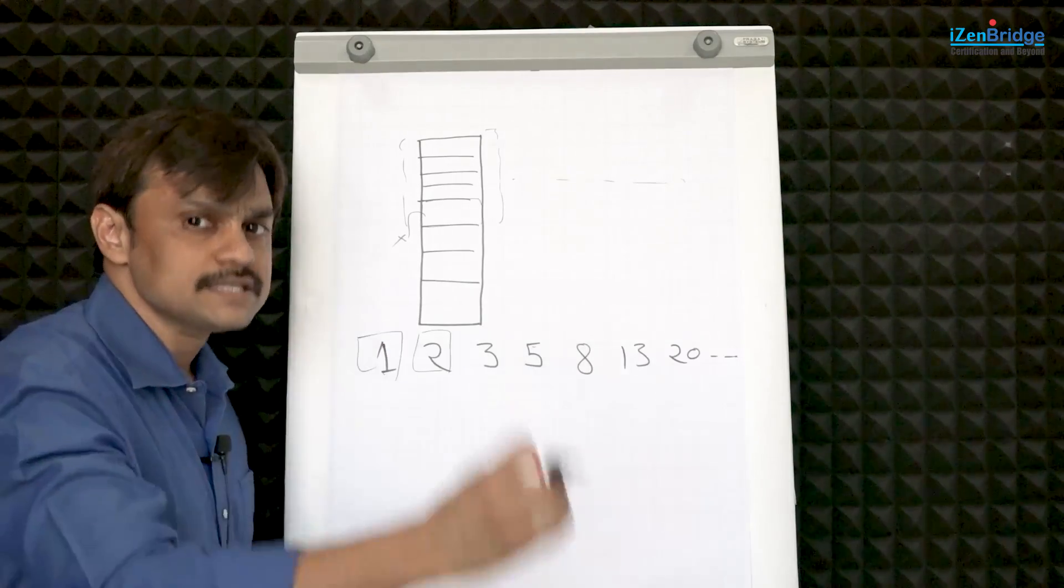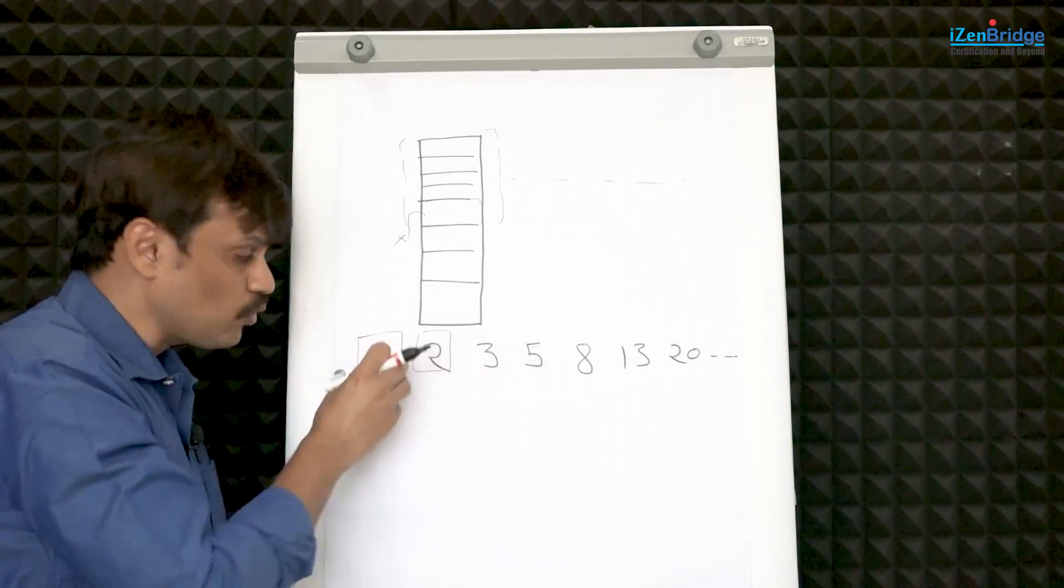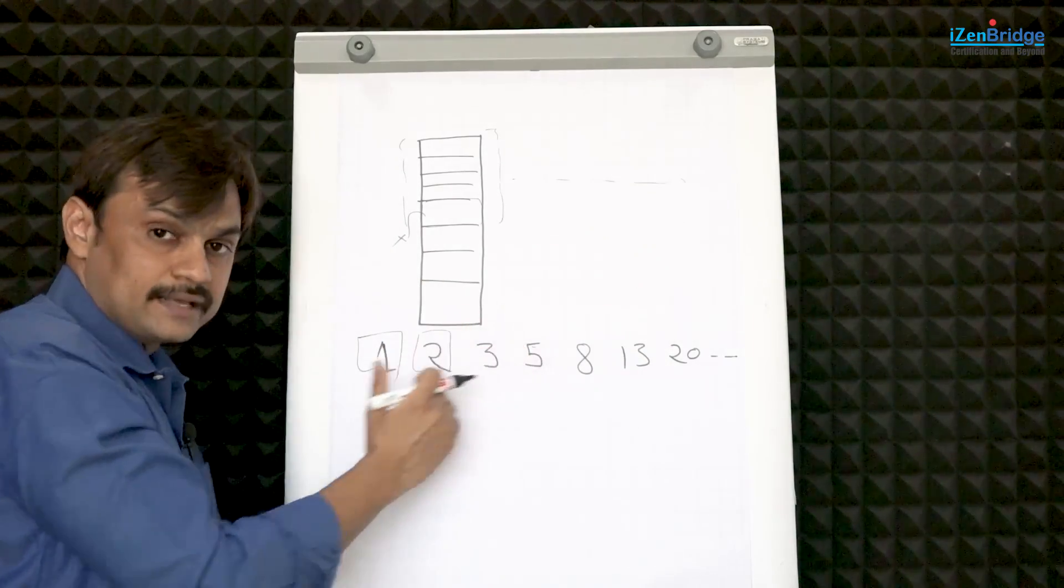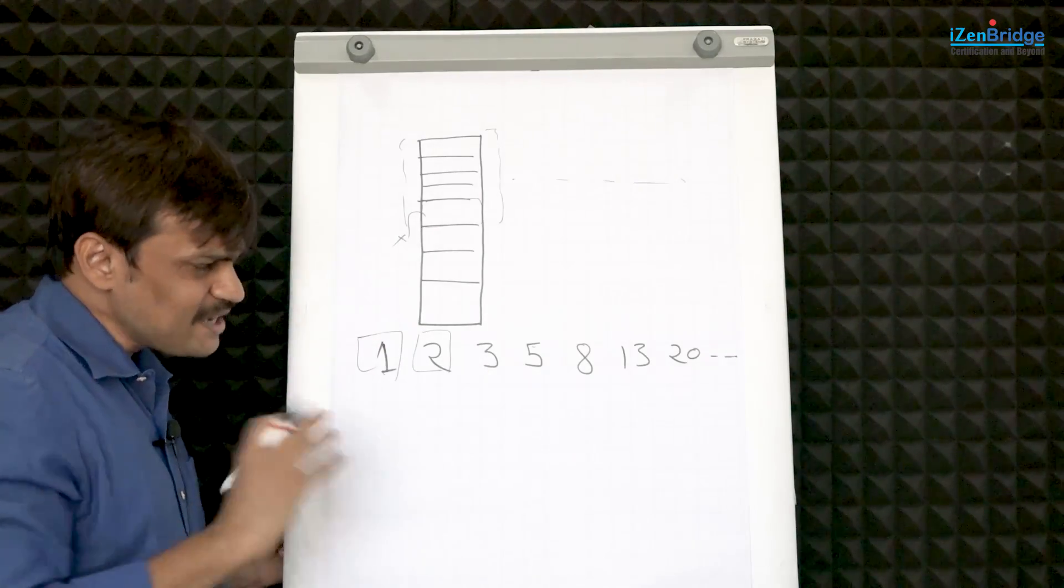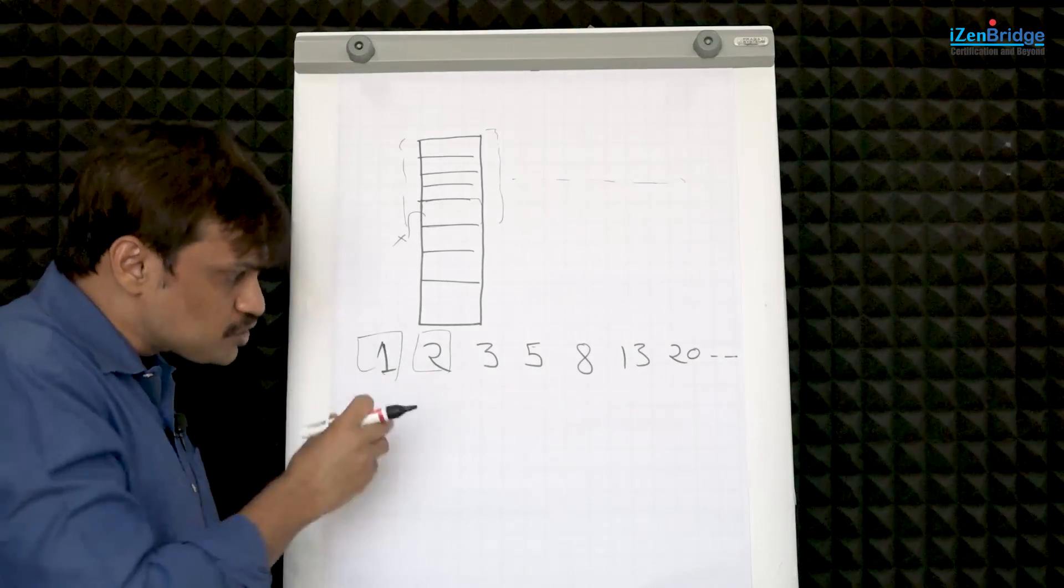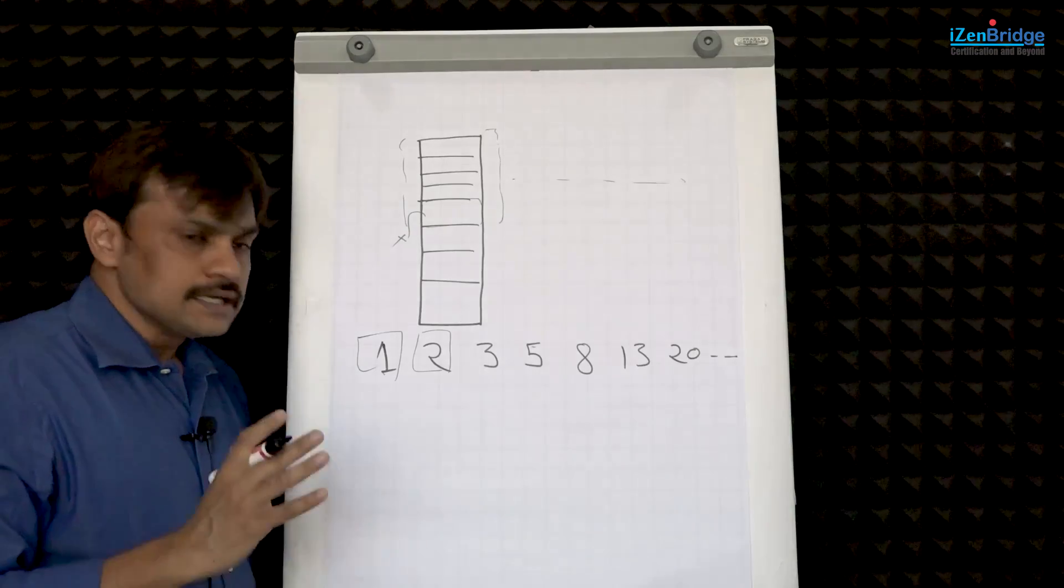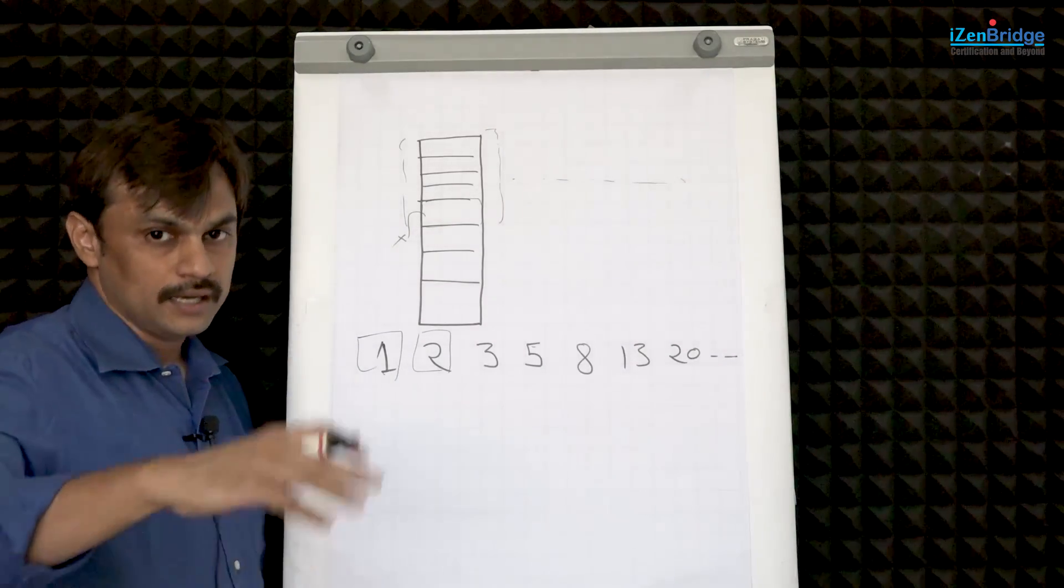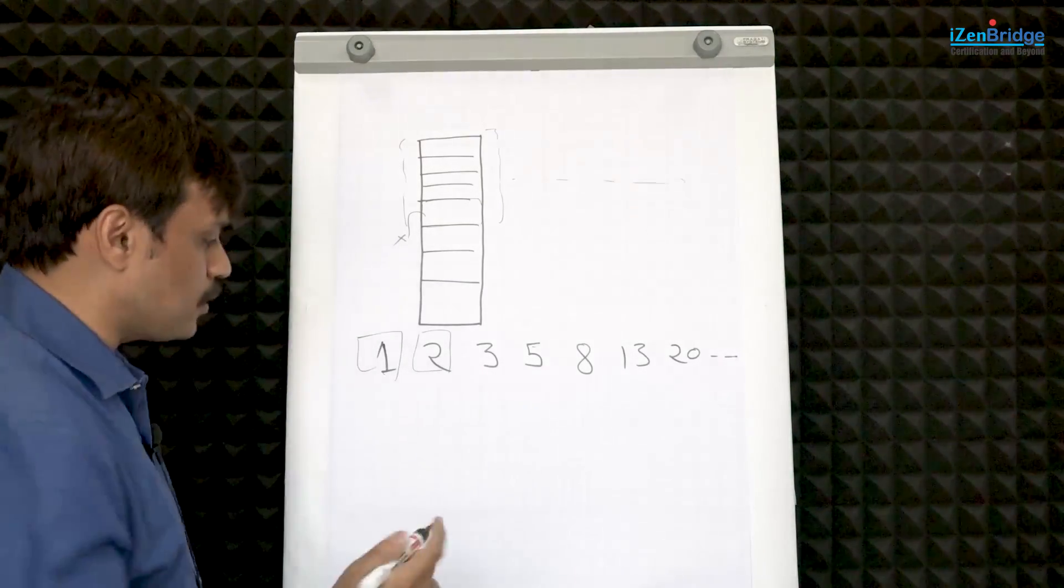You can identify, let's discuss these items and try to put them into different buckets. The thing which is the easiest to do may become 1, and if something is more complex than the 1, we may give it 2. Relatively, the 3 may take three times the 1, or it's more complex than 1. Now you may say, how do you know this will take more time, this will take less time, which story should be given 3, which should be given 5? It is done as a group estimation activity.